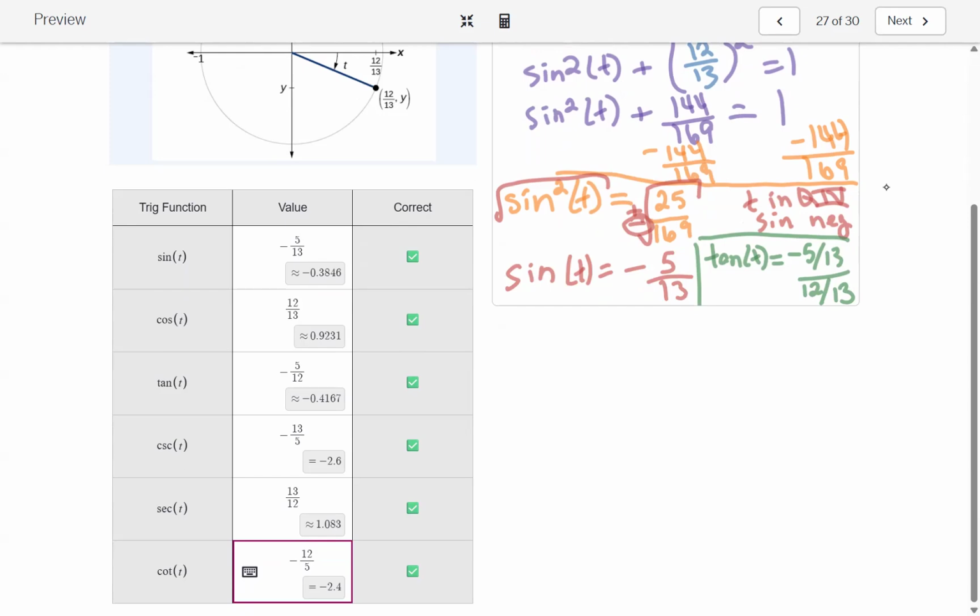But if you're afraid of messing stuff up, like go ahead and do the extra step and just write down like cosecant is 1 over sine. That way, if you mess up the numbers and write the wrong thing, you've still shown me that you remembered that thing was 1 over sine correctly.